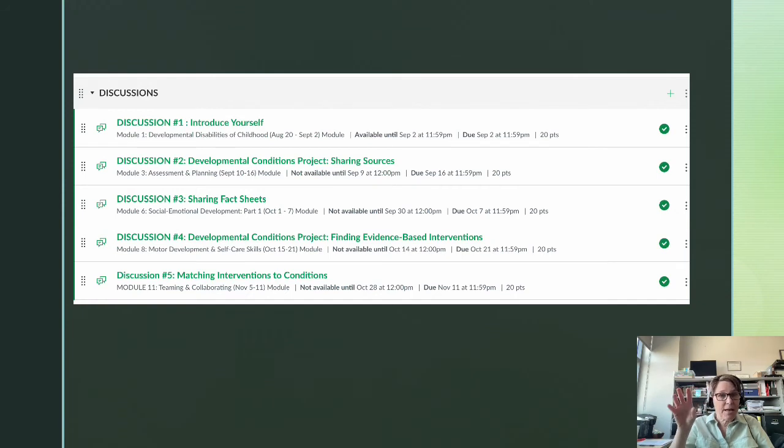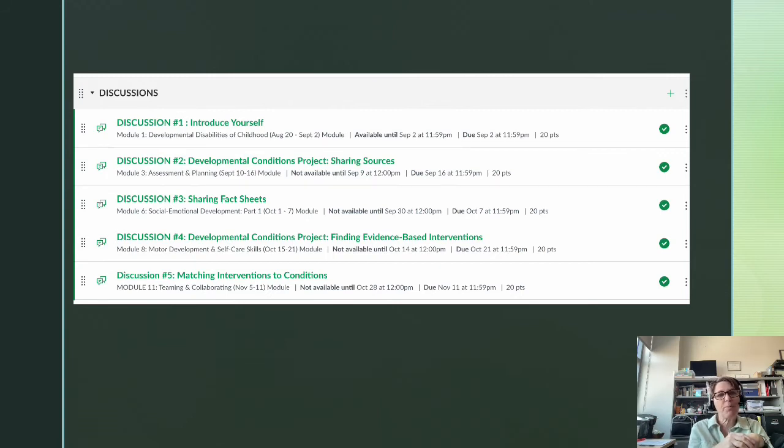Just about each assignment is accompanied by a discussion that will be highly structured by us, and there are specific instructions in each of these discussions if you'd like to learn more. But the idea behind these discussions is to give you some contact with your colleagues as you're preparing the next assignment. So for the first 2 discussions, you're going to be with the same small group of people, 4 to 6 people total, and you'll have kind of a mission about sharing information with each other to help each other complete your projects on your conditions. In future discussion groups, we're going to change it up.